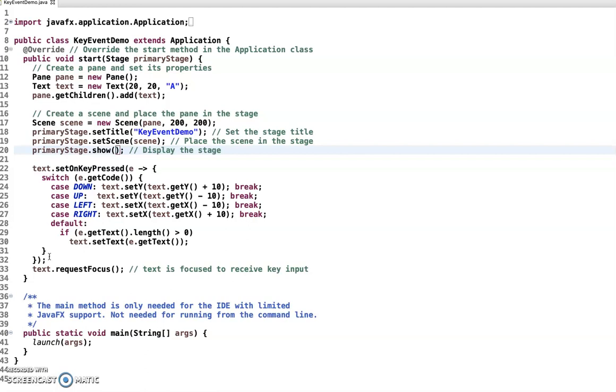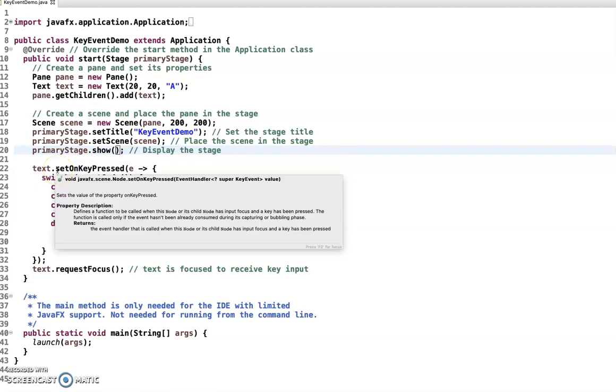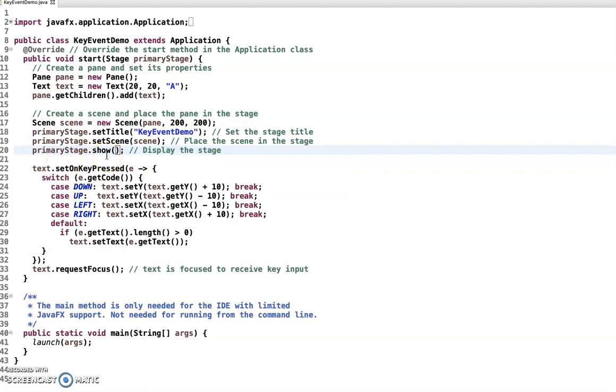on action. See, set on action is a high-level event. A high-level event, but usually you attach those high-level events to buttons, and those buttons go ahead and execute code. This is a little bit lower level, where what we're doing is we're setting on key pressed. So the event that we're setting is set on key pressed, okay?